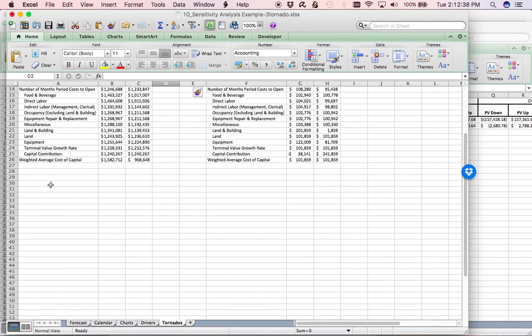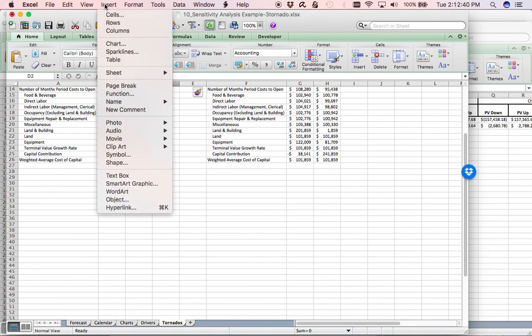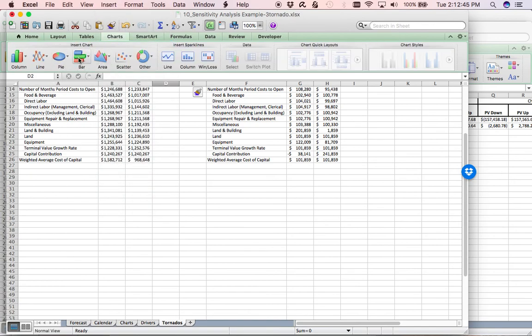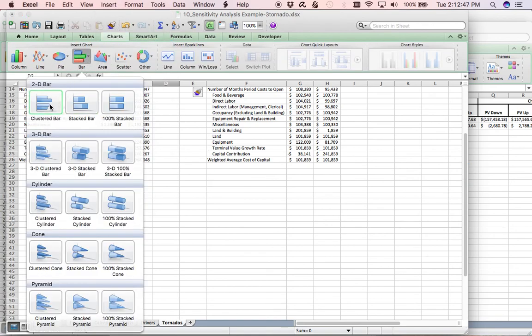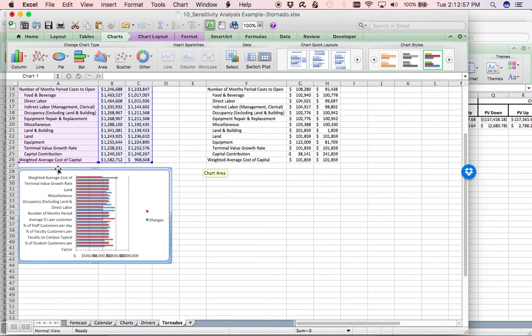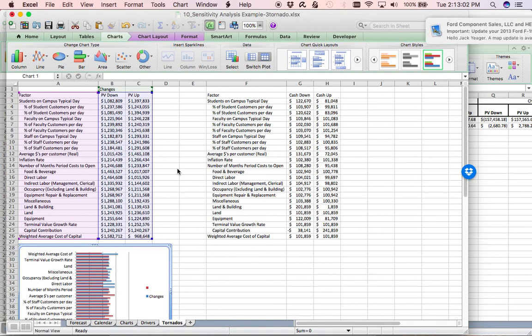I'm going to start out with insert chart, and what I'm looking for is a sideways bar chart, so I just take the simple clustered bar chart. It in fact had all of my data there. My problem is that it didn't capture things the way I wanted it to.